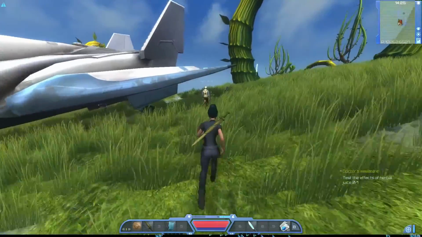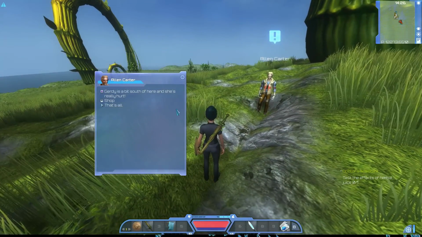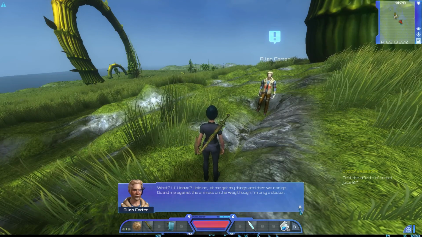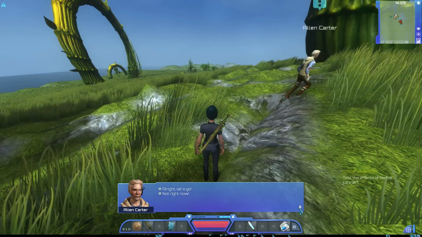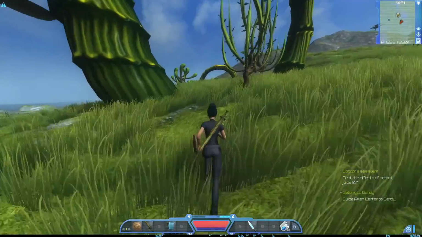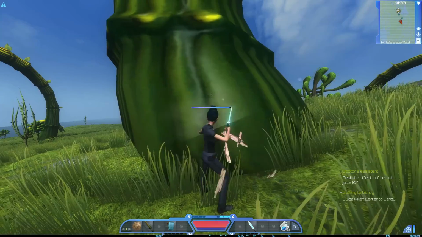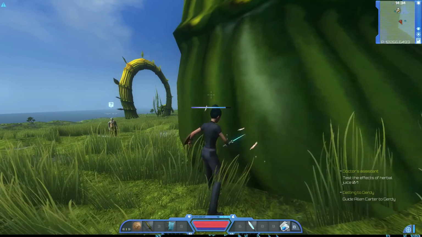Test effects of herbal juice. And we gotta catch the quest. So yeah, they definitely look like they got the new AI. They're not really poking around super slow anymore. Hold on, let me get my things and then we can go. Guard me against the animals on the way, though. I'm only a doctor. I would say they're actually moving a little too fast. Let's see. And fill up my wood and resin supply, because he's going to ask me to make a revival shot. I'm going to need the resin.